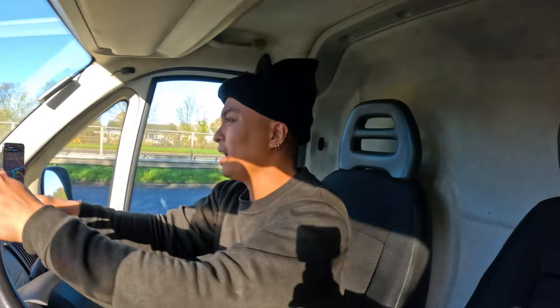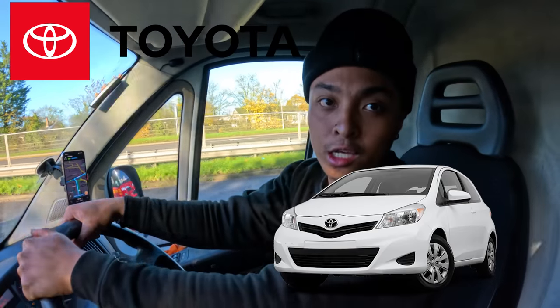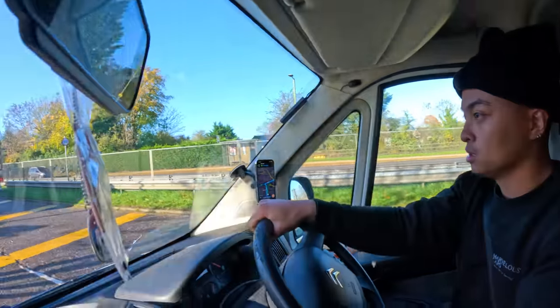We've got a clutch to do on a Toyota Aygo. Right, now we are here on this Toyota Aygo. So me and John tried to get it to move, and it just wouldn't, because the concentric slave is completely shot.